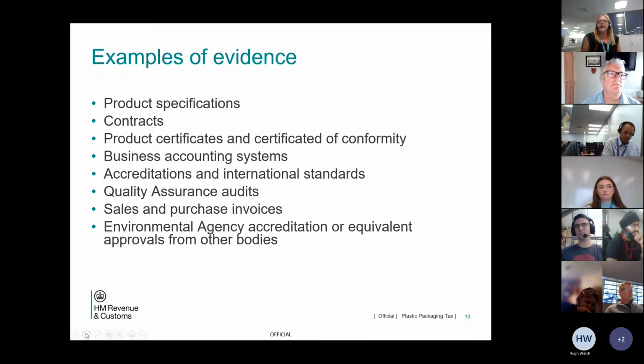And also, there's a lot of due diligence around this. We're not prescriptive about you must have A, B, C, and D. But you need to be satisfied that your content has recycled content in it at the appropriate levels. Obviously, only 30% and above we particularly care about. But we rely on you to do that due diligence and trust the people in your supply chain to make claims that the plastic has more than 30%. We do get quite a lot of queries about it, and hopefully, when the tax has bedded in a little bit, we'll be able to provide a little more certainty around that sort of evidence in the future.